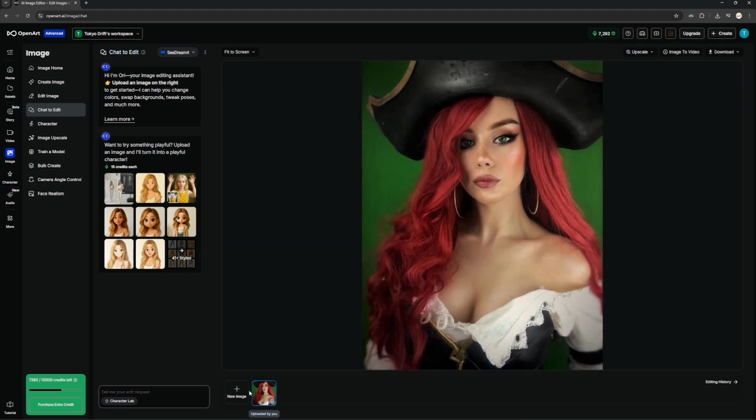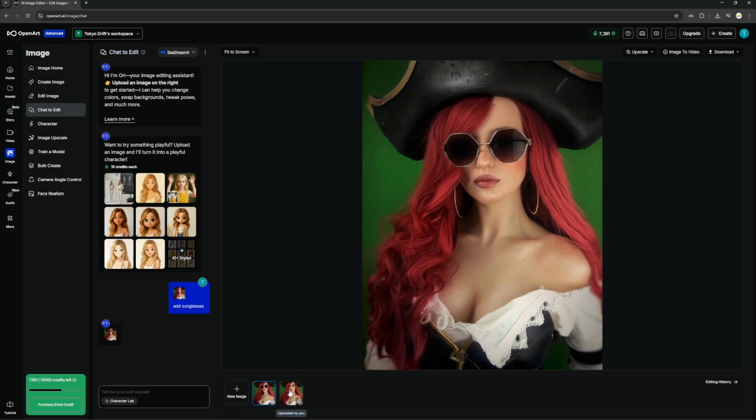I'm gonna select the image and then I'm gonna write something that I want the AI to generate. So let's say we wanna add sunglasses. All you need to do is come to the chat and write add sunglasses. And then click send message. Now you'll see it in the chat, your message, and the AI will think and will generate an image. As you can see, it finished generating and added the sunglasses.